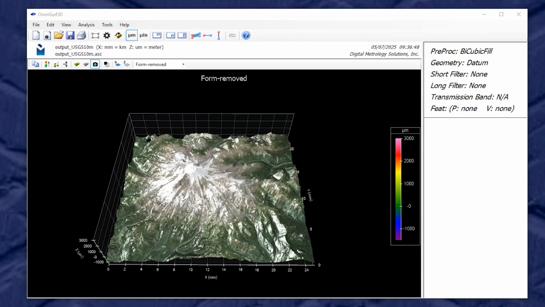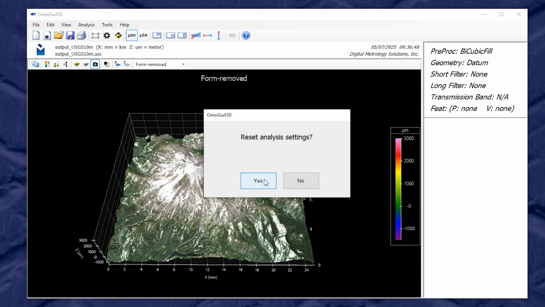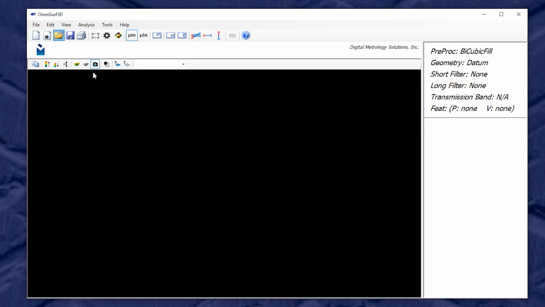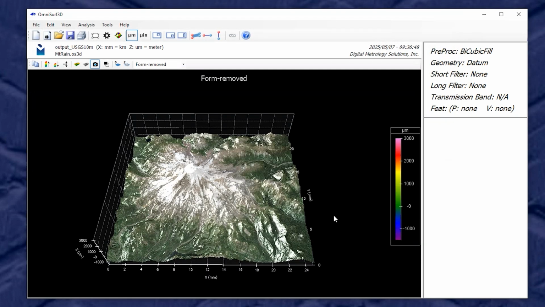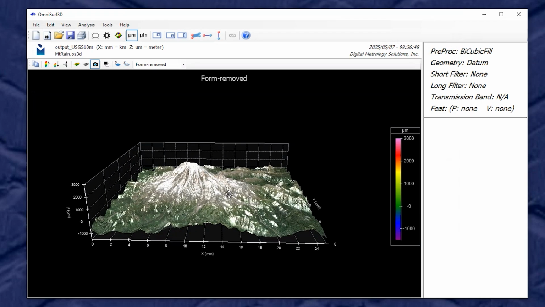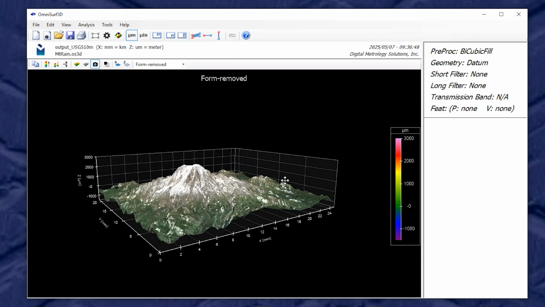So for example, now if I've saved this file out and I clear this, I can reload that data very, very quickly. And there it is. So resaving along the way is going to improve your workflow.